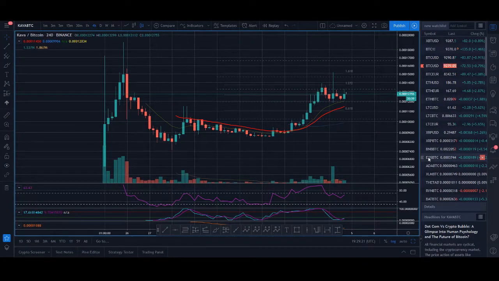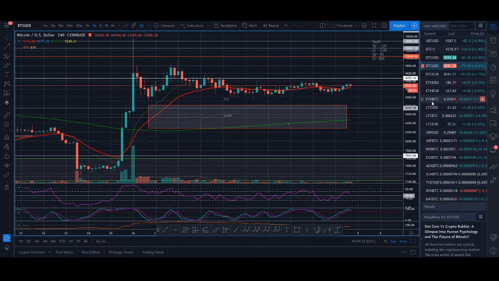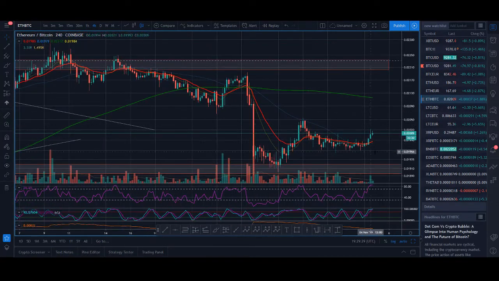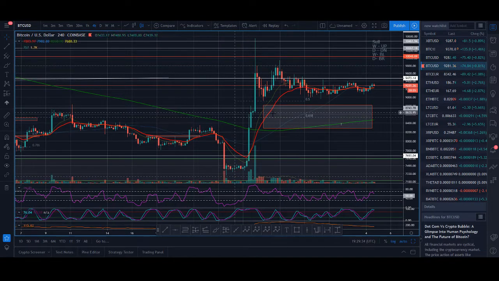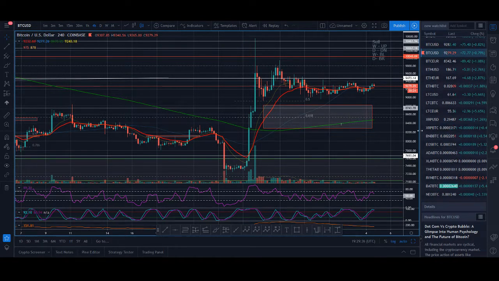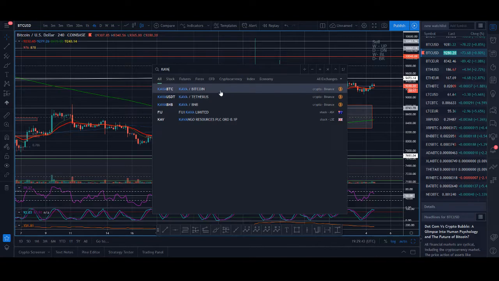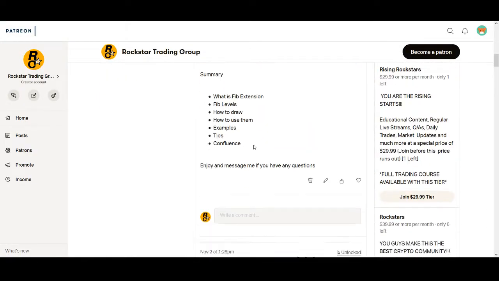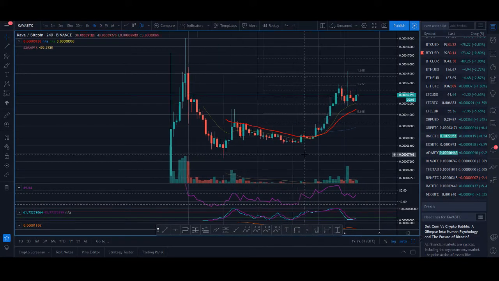A lot of the altcoins are pumping, and the main reason is because Bitcoin is in a consolidation zone. If you remember my live stream, I talked about Ethereum Bitcoin going up, and Bitcoin consolidating is good news for altcoins, and that is what we have seen. So as long as that is the case, altcoins can be doing very well. I've shared with you some signals in our group, some of the coins that I'm looking to buy with exact entries and exits. So as long as that is going on, guys, have a trading strategy and follow it.